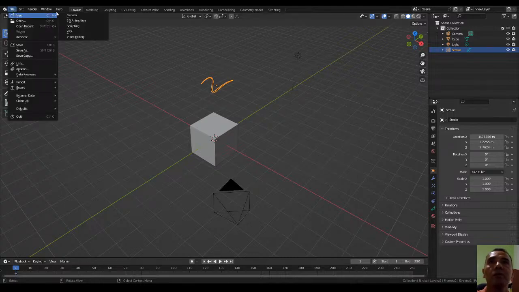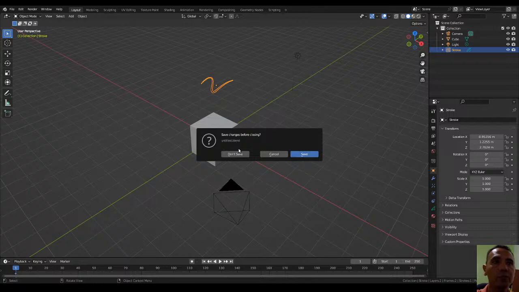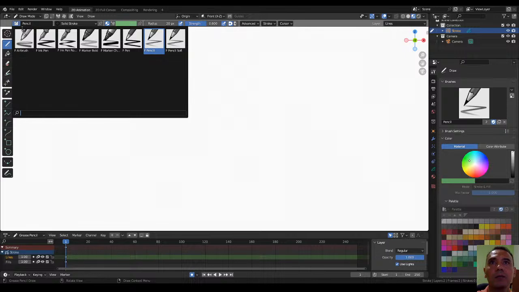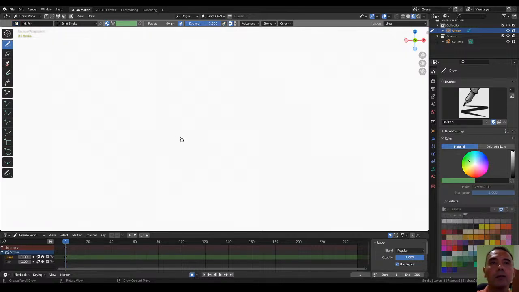We're going to return, open again a 2D animation. This is the option we have to select when we open Blender to get this window. I'm going to change again the pen to ink. Then we have the outliner.